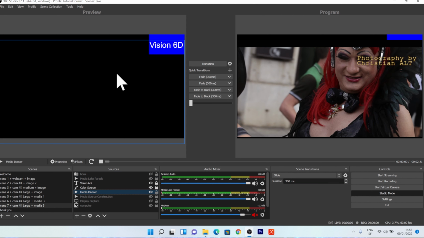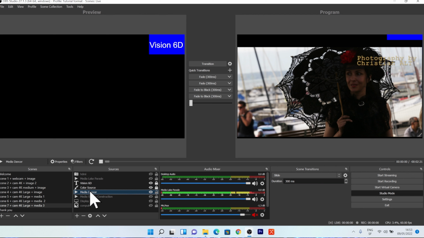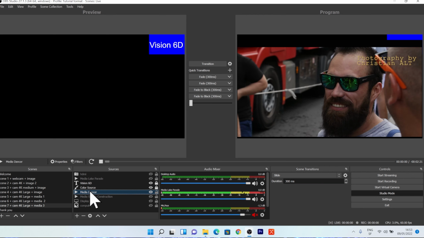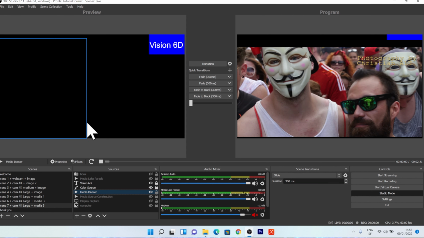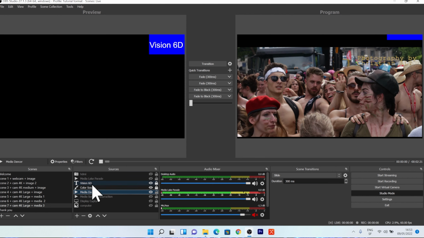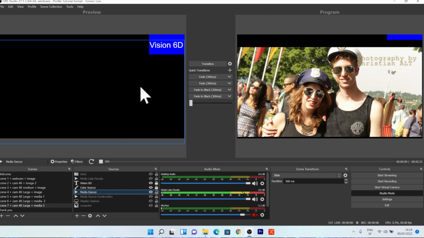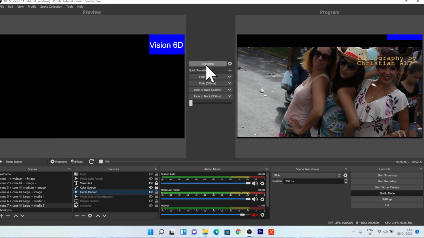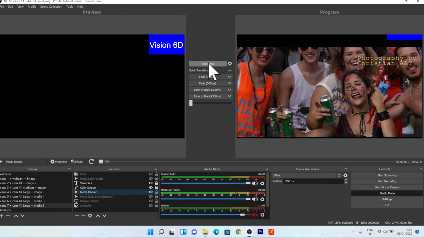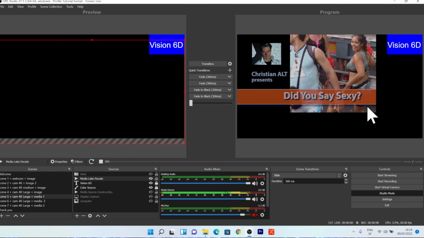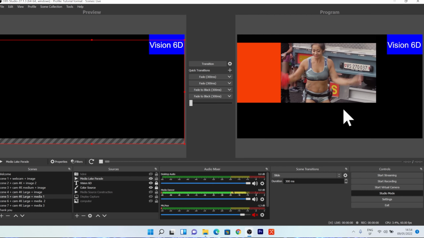You see a particularity of OBS. It's when you are inserting a new media source with videos, it's not displaying the content. So it's difficult to see what you are really going to get with this. Anyway, we are going to go through the transition to see whether it's right that I have a new scene that will become active. So it's the case. You see here my media with the dancer is starting.